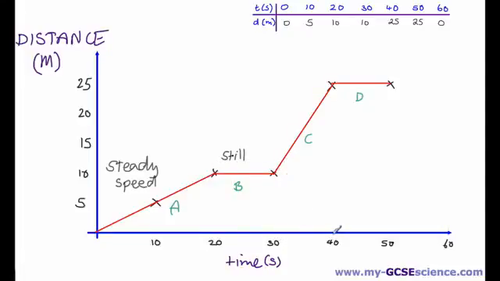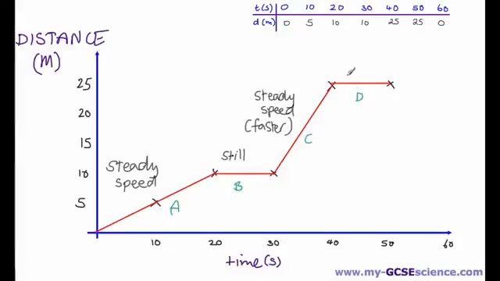If you look from 30 to 40, again, just like in section A, you can see that the distance is increasing over time, so he's going at a steady speed again. There is one more important thing you must add for section C. If you look at the line, it's steeper. It has a steeper gradient than at point A, so he's going at a steady speed, but he is going faster. Okay, so the steeper the line on a distance time graph, the faster the object is moving.